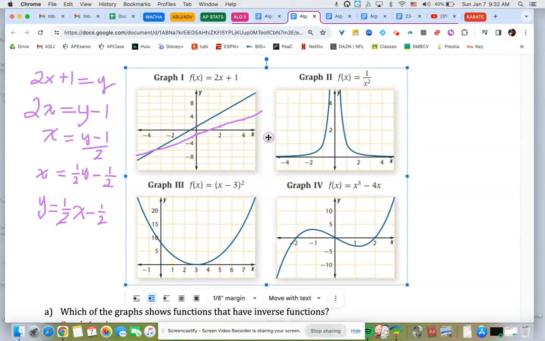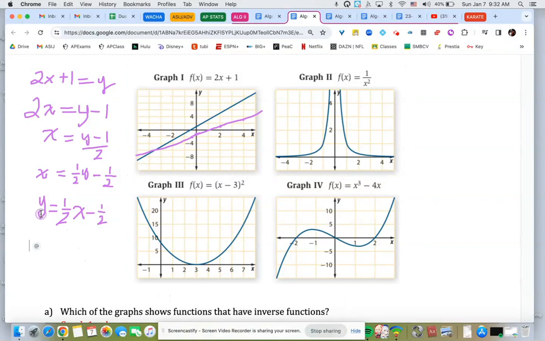Something like that, right? So if I wanted, I can find the inverse function itself by switching my x and y and then solving for the y. Or you could, like I did, I solved for x and then I just switched my x and y. It doesn't matter if you switch the x and the y in the beginning or if you do it later. But if you look at this, this is now the inverse equation. This equation that I drew right there is the inverse equation.